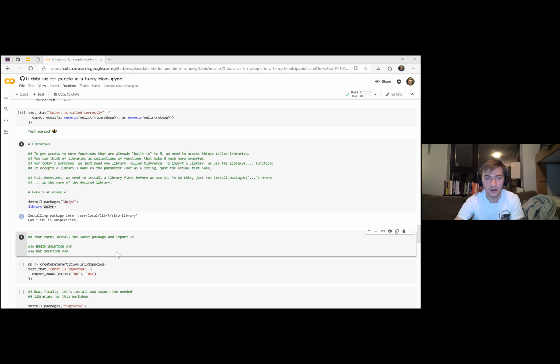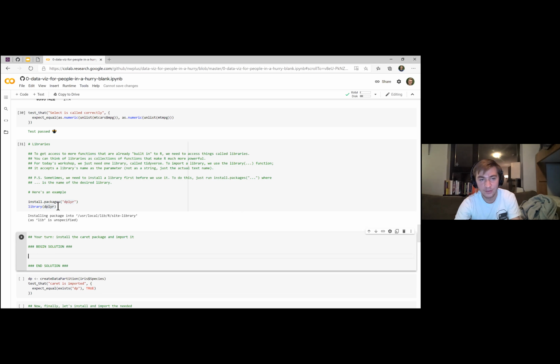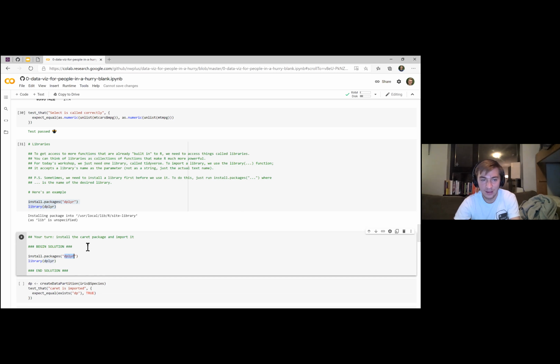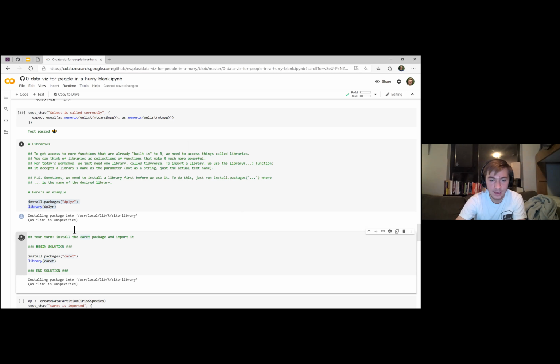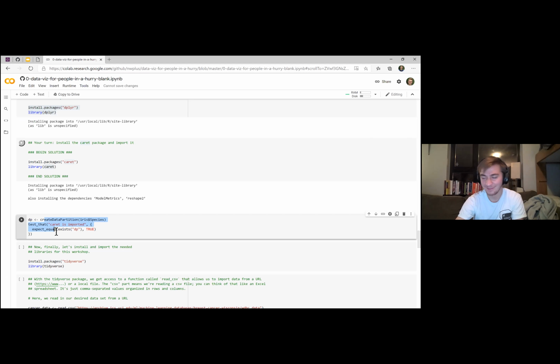Hopefully you had a chance to give that a go. Again, very similar to the code snippet I gave you above. Something that will be really handy throughout this workshop is copy and paste. So I'm going to copy and paste that code from above and change it to a package called caret. Again, here it's the string name, and then here it's just no quotes. Then I'm going to run that, and looking good. That'll take a second. Then this test just checks that you imported it right, so you can give that a go if you'd like.